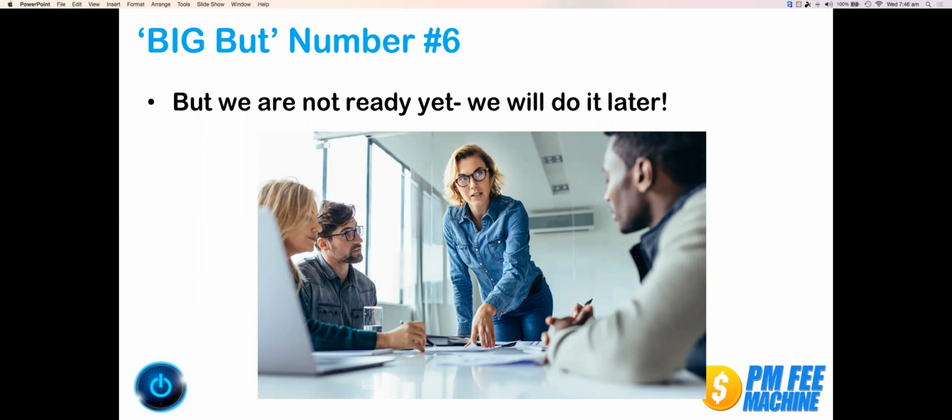They felt they were paying her too much, and they got rid of her so they could save money. Well, guess what happened? The property managers got upset. Service levels dropped. Clients weren't happy anymore. So even if they did come back to me, which they didn't 6 months later, they wouldn't be ready because now we've lost our peace of mind with the owners. Now we've been destabilized. We can't do it.